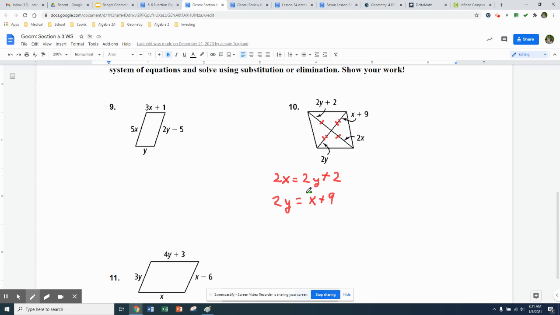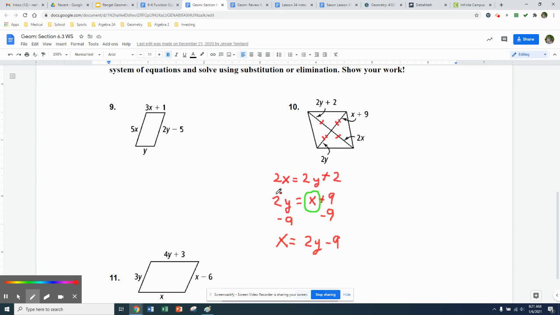Now, when you're using substitution, what you're looking for is, in either of my two equations, do I have anywhere where there's just a single variable? So here's where I just have a single variable x. And what you want to do is solve for that single variable, so you get an expression equivalent to a variable. So I'm going to use algebra to subtract 9 over to the other side. Now I've made a new equation. I've got x is equivalent to 2y minus 9.